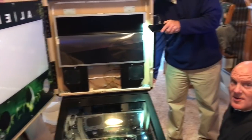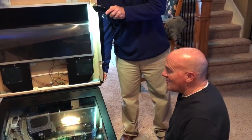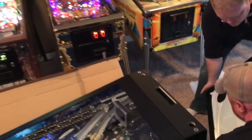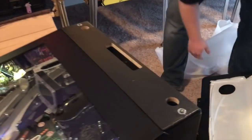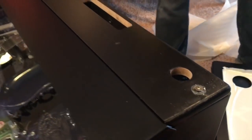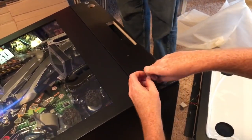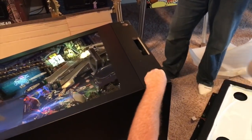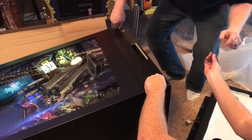A lot different than Stern, that's for sure. With Stern, you just pull up and latch it, and you're ready to go. Can we take that cable? That's weird, why do they do that? There was the problem. Found it. The culprit. We're going to delete this one from commercials too. Put a disclaimer.